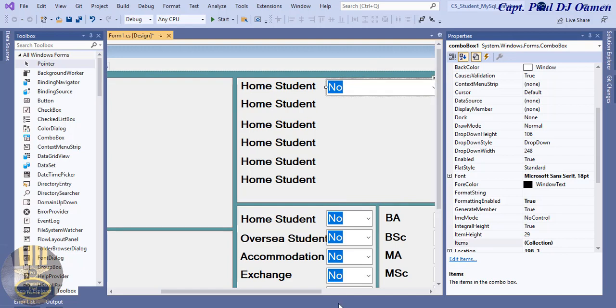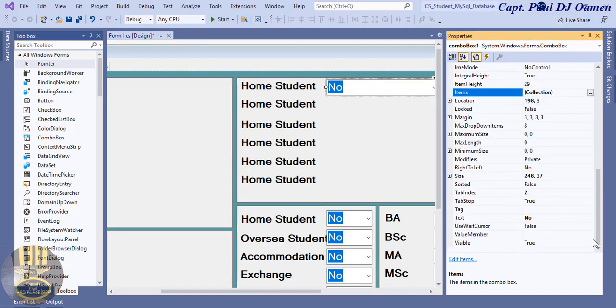Just drag this very ComboBox. I will change the text content on it to, let's change that to select a course. There we go.